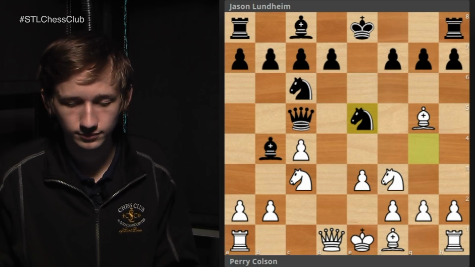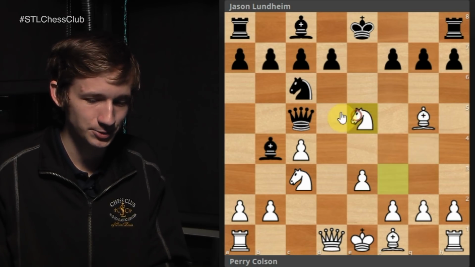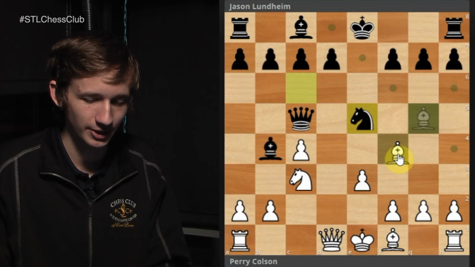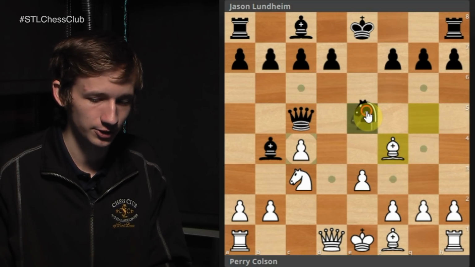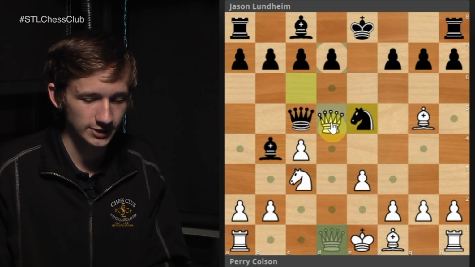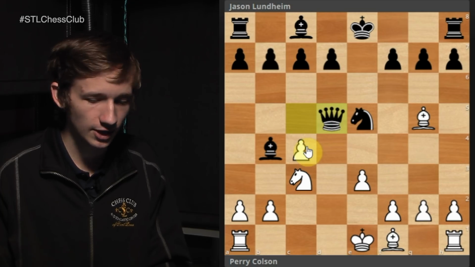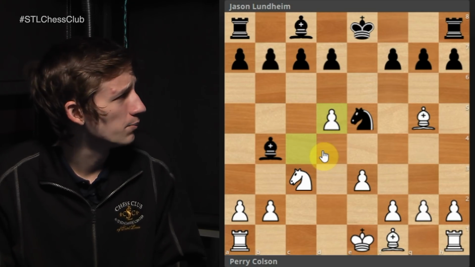Probably should have moved the bishop back. Yeah, I think moving the bishop back, or perhaps capturing the knight first and then moving the bishop back, is the best that white can really do. There is also this idea of playing something like queen to d5, which does defend this pawn, and maybe, if you're lucky, you can get a piece trade in.